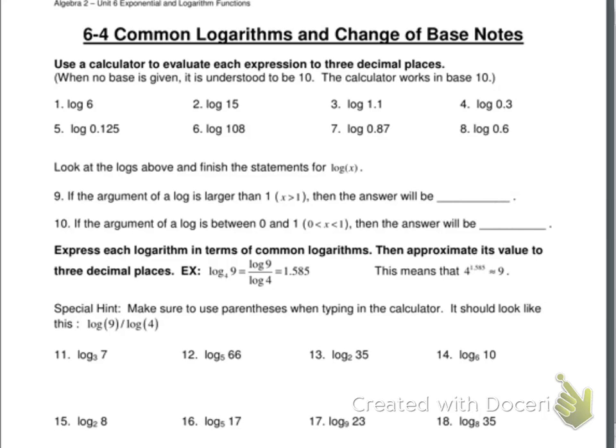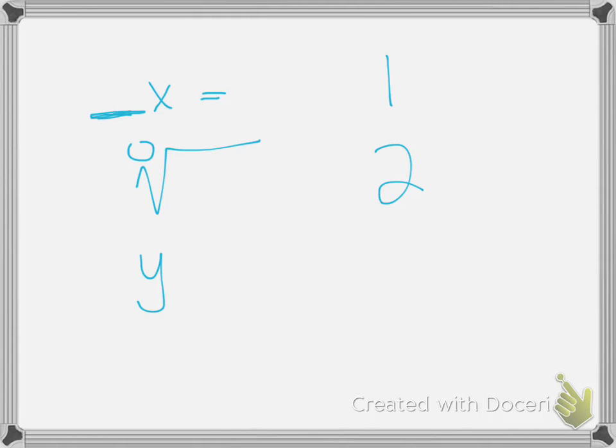So first, common logarithms are anything that have a base 10, meaning that we don't put a base. If you remember from other lessons, if we have x and there's nothing in front of it, what do we assume that thing to be? A 1. If there is a square root and there is no number right here, what do we assume it to be? A 2. If there is no exponent on a number, what do we assume it to be? A 1. Okay, well the same is true with logarithm.